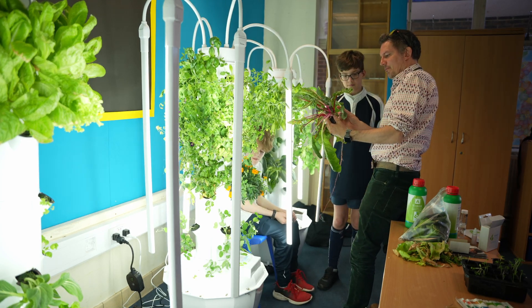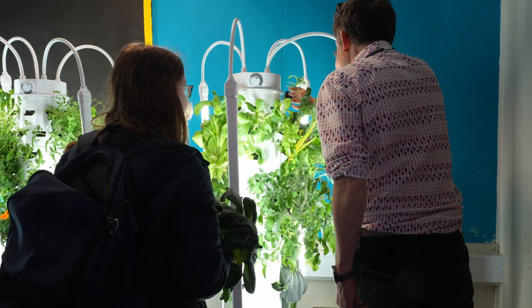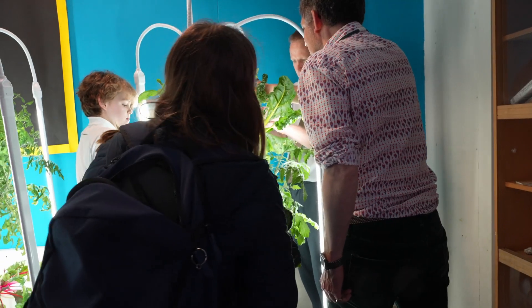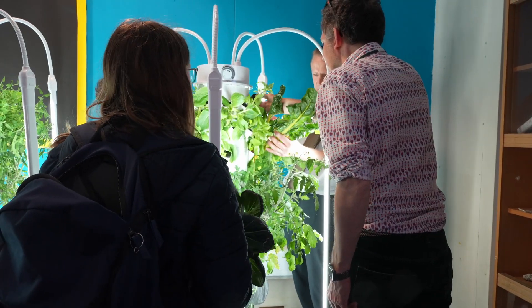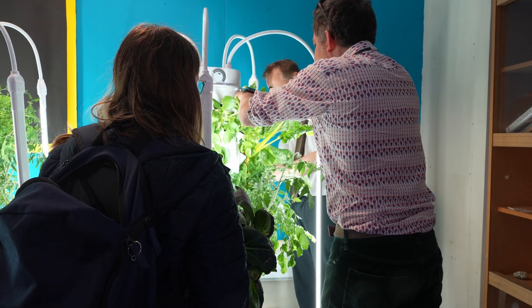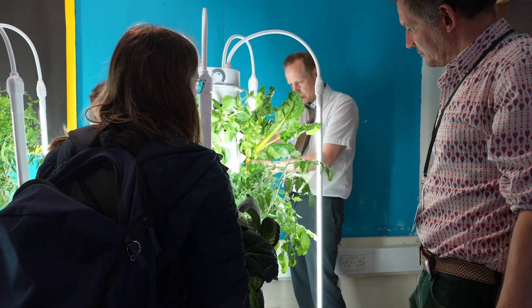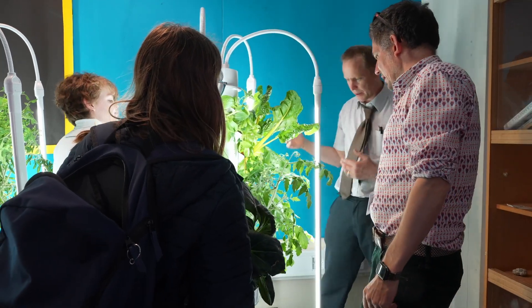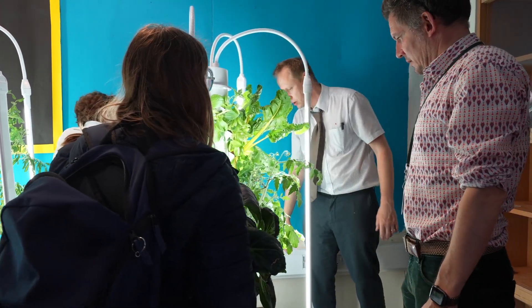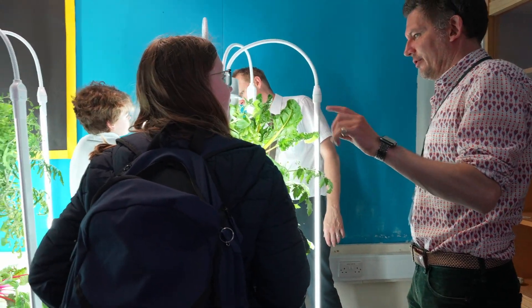It's probably a couple of weeks off harvesting. This chard needs to come out — there's another one there. We probably need to get rid of this chard, take this one out. It's got a bit big. Maybe this large lettuce as well. It's got great roots on the chilies. We'll take this one — that'll give us a bit more room. I think the chard with butter is beautiful.